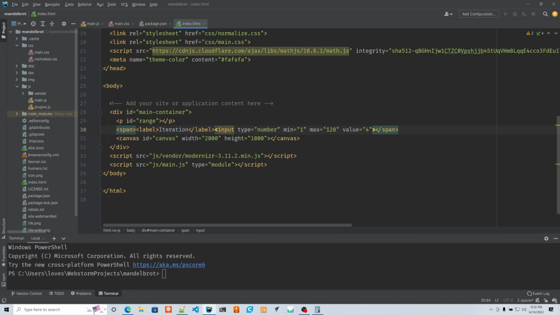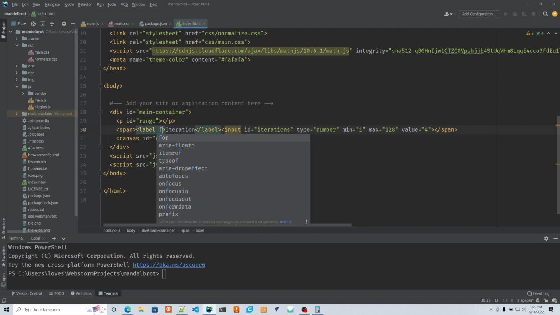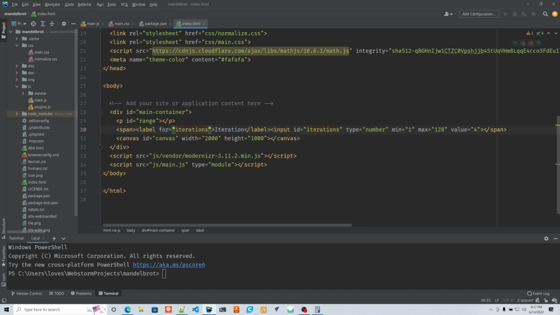And actually, we're not there yet, but as the iteration values go from low to high, it actually resembles a Fourier transform, like how they do laser light shows and convert the laser movements into... there's a really cool series on Fourier transforms I saw. So is this a self? I think inputs are self-closing elements. So I just have to give this guy an ID. I'll call it iterations. And then I will set the label is for iterations here.